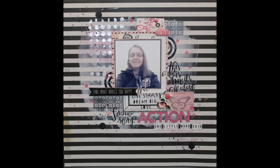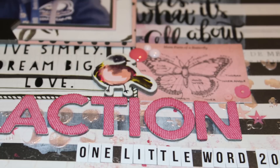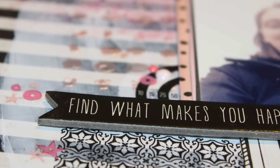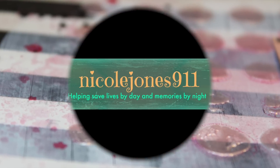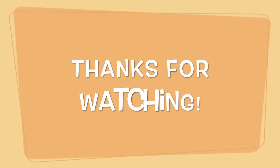And that's it! Here is a close-up of all the embellishment clusters. You can also go see the close-ups on nicolejones911.com - that's another thing I want to do this year, make sure I put all my layouts on there so you can see the close-ups better. If you're enjoying these videos, please give me a thumbs up to let YouTube know, and thank you so much for watching!